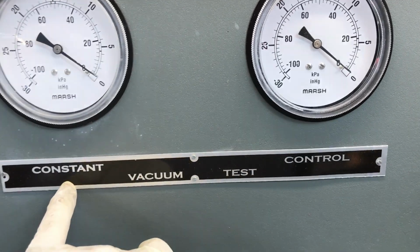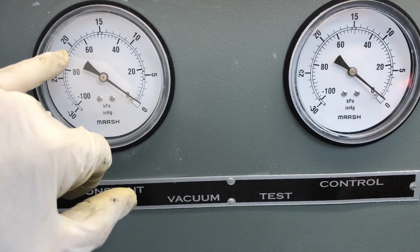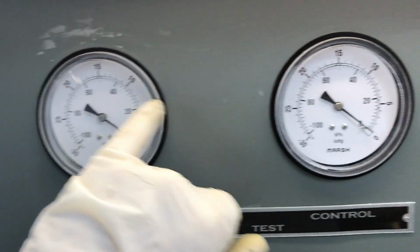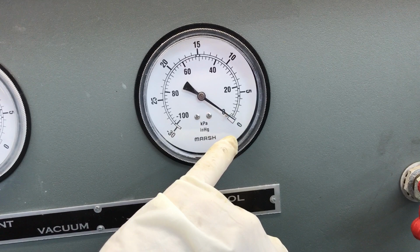And so what we're going to do is we're going to check. We've got our vacuum gauges right here. The constant, what that means is it's going to read what the vacuum pump can put out and what the booster should be handling, and this will also read the same as this gauge, but as the booster is activated, this will go to 0. So when the booster is fully activated, that's at 0.